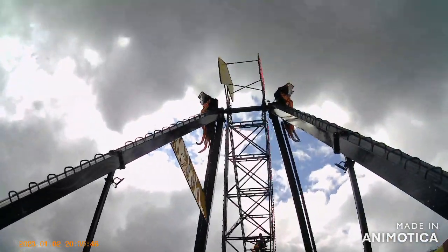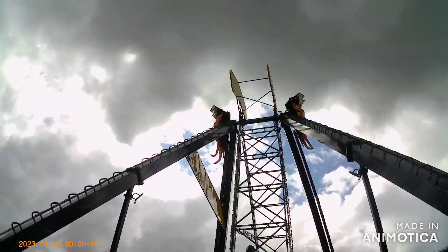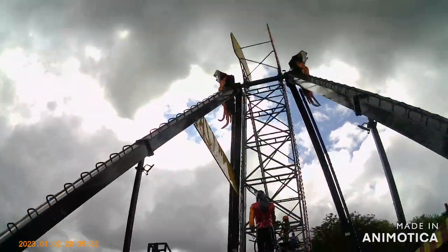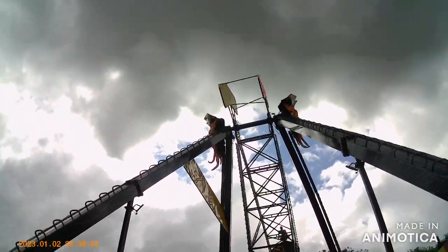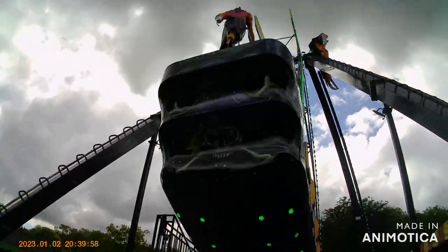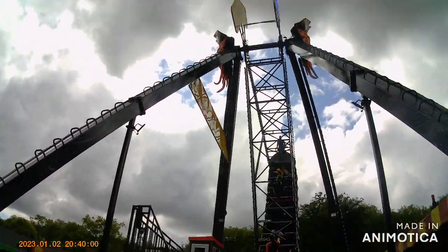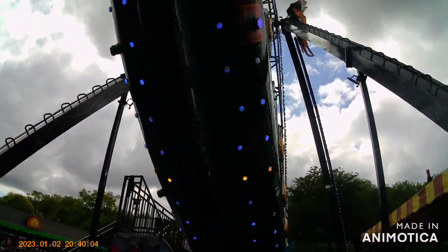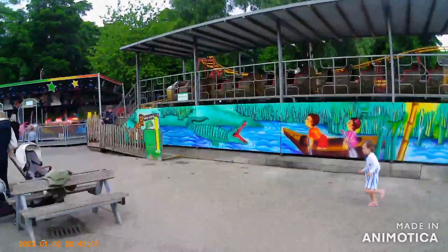Yeah, really good pirate ship. Great Yarmouth has got a new one that I believe is Govan Park, because it looks very reminiscent of this, so I'll have to look into that. Unfortunately they've replaced the old one, which was my personal favourite pirate ship in the country. Hopefully, if it's anything like this, but maybe a bit faster and swinging a bit higher, that's definitely a worthy replacement for the old one. It's a lovely presented coaster.